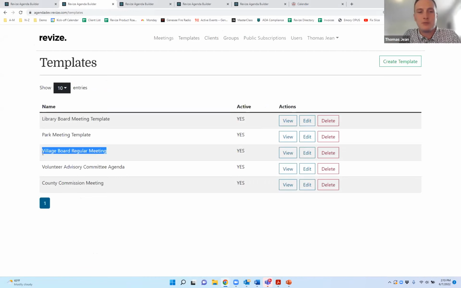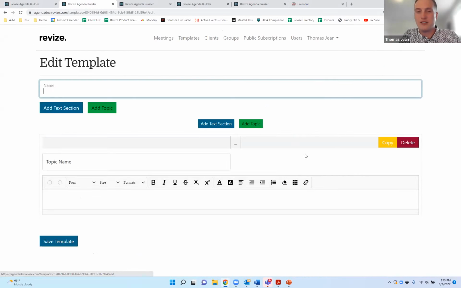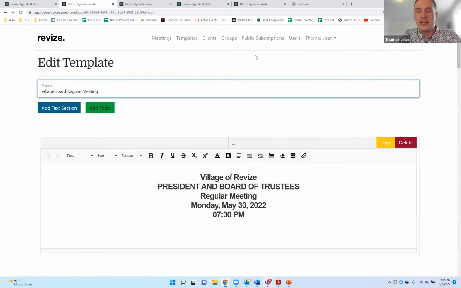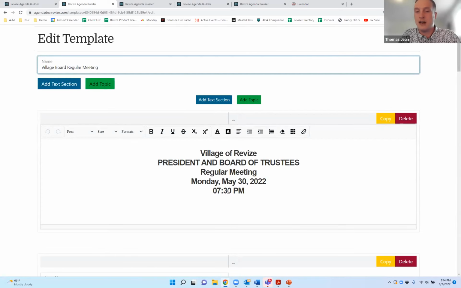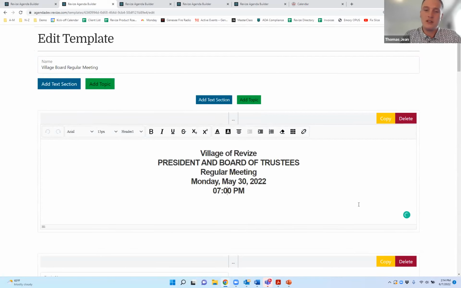So we used that village board regular meeting template, and I want to make some changes to it because I know in the future I'm going to want some additions to it. And actually, we used the county commission work session agenda template before. So maybe, for example, we are now changing our meeting time from 7:30 to 7.